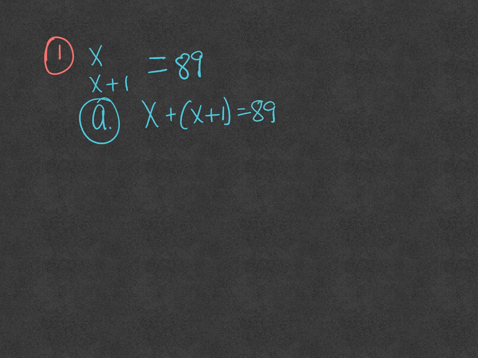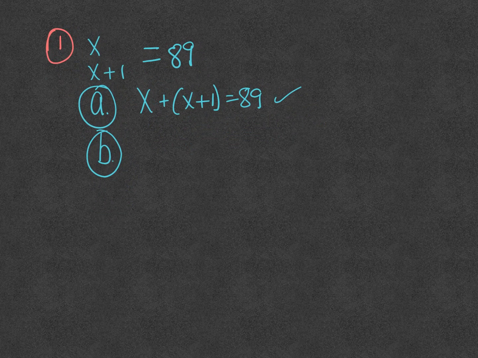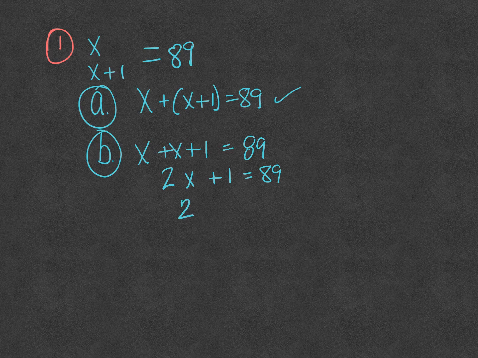All of these problems, you're going to have 2 steps, okay? So the first thing you're going to write is A and you're going to write the equation, okay? You can write your answers to number 1 here in your book. Secondly, you're going to give an answer, okay? So I'm just going to rewrite this equation here and I'm going to solve it, which is X plus X plus 1 equals 89. So then I'm going to have 2X plus 1 equals 89. And then I'm going to have what? 2X equals 88. And then what am I going to do?